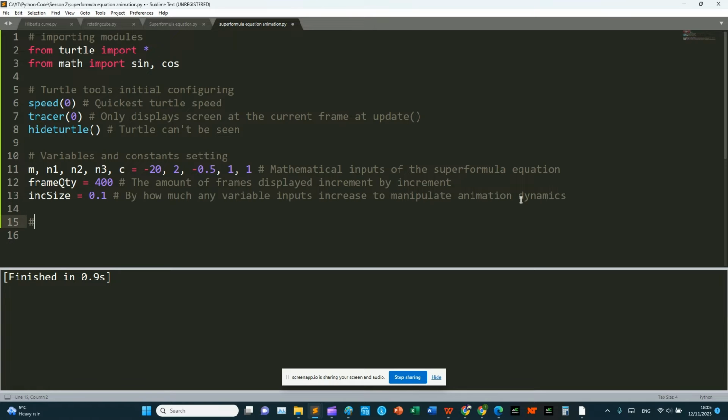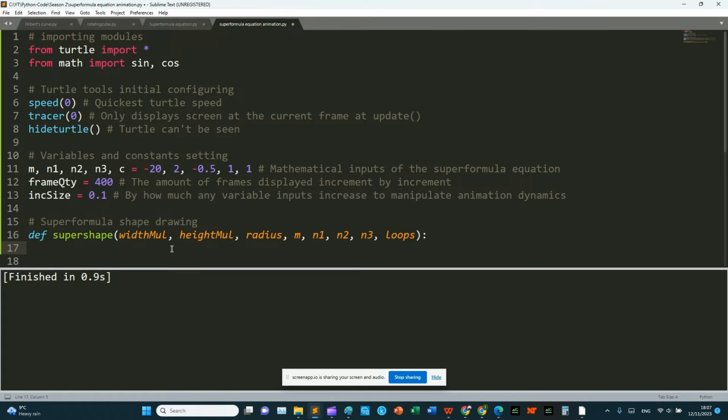And then we will define how to draw the superformula. Radius. And then these are the inputs to the equation: m, n1, n2, n3, and then loops. So these are what creates the actual shape.